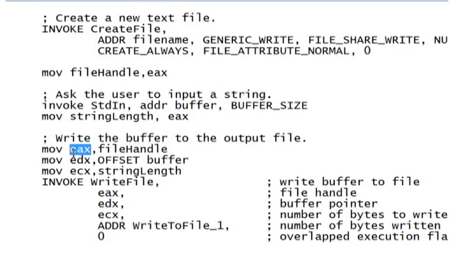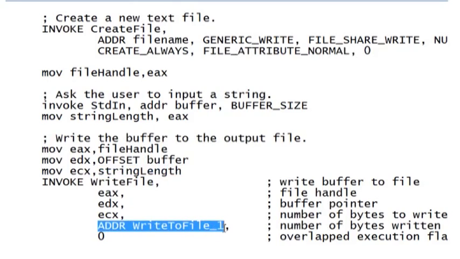Otherwise, we have moved values inside registers: the file handle is moved into EAX, the offset of the buffer is moved into EDX. You can use the address option; here we can use offset, but if you want to use it here, you have to use address, buffer, and so on. Then ECX has the string length, the number of bytes to write.